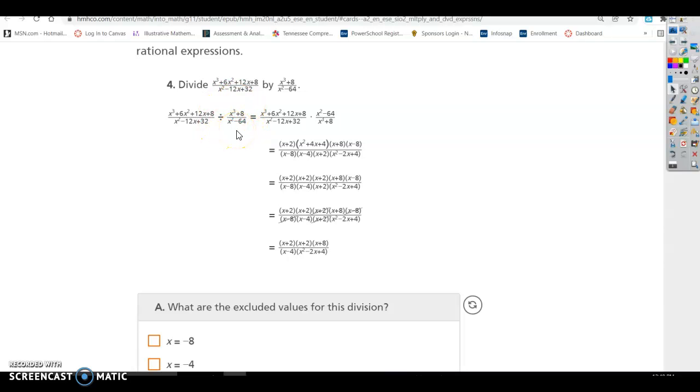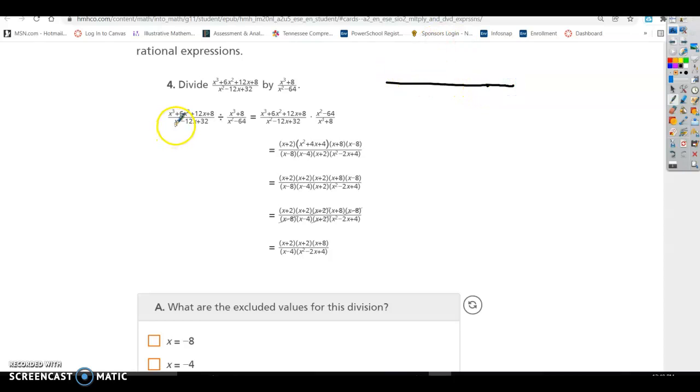All right, so let's look at how to factor this expression. This is kind of a long one. All right, so it says x cubed plus 6x squared plus 12x plus 8. This looks like the most complicated one, so let's come back to it. All right, so let's factor the bottom one here that says x squared minus 12x over 32. So I'm just going to put a line here. We're going to come back to the top.